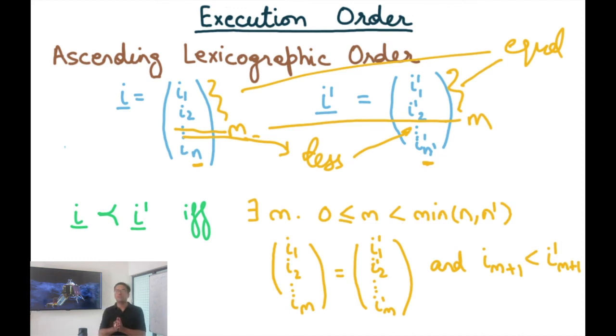So if I have to compare, let's say, abracadabra with ABBA, then I say A, it's equal, then I look at B, it's equal, and then I look at the third character or the third variable, and that is B in one case and R in the other case, and so we say ABBA is lexicographically less than abracadabra. And so that's exactly what's going on here. We basically look for the first different element, and then we check which one is less among them, and that particular string is going to be less than the other one. And that's exactly the ascending lexicographic order in the iteration space as well.